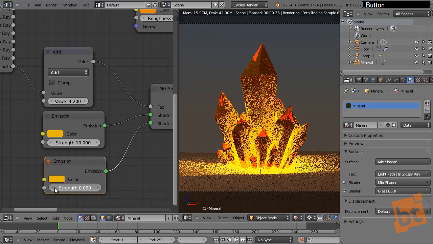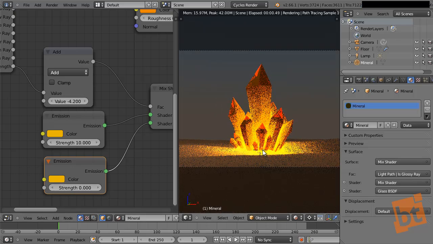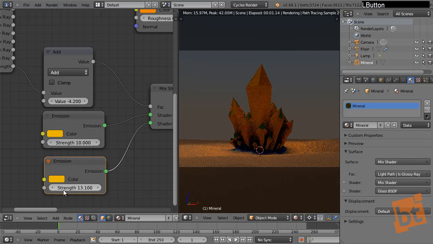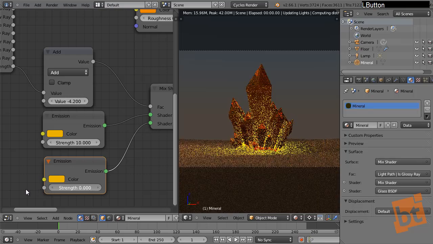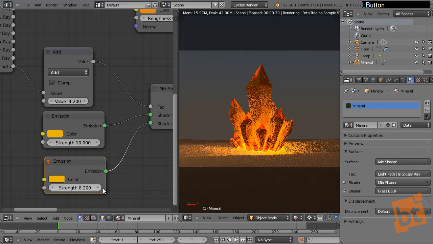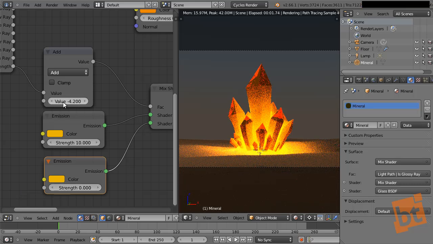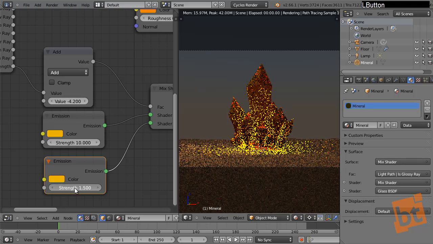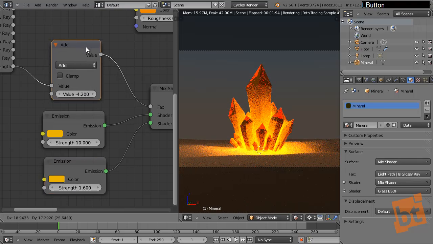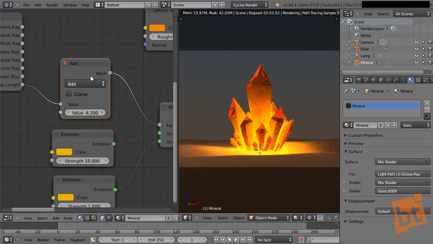Okay, if I decrease this to 0, I can get almost no difference, right? Well, somehow it's applying a difference. I guess it is because we have this value negative, which is kind of interesting. But it's a matter of playing with this, okay?